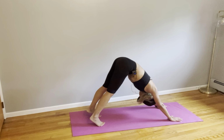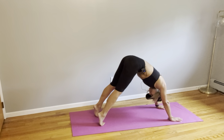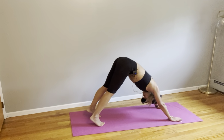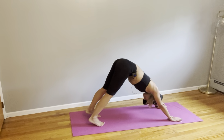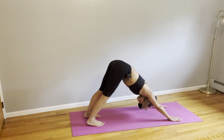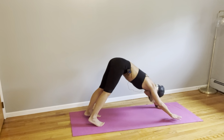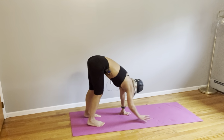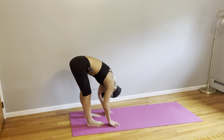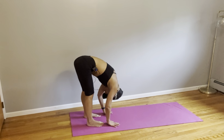Let the head, neck, and shoulders hang, shaking the head out, no. Shaking the head, yes. Releasing through that whole posterior chain here. Good. And then last time, hold it here. Walk those hands back towards those feet, softening those knees. Hold here, just let everything hang. And just sway your body back and forth.